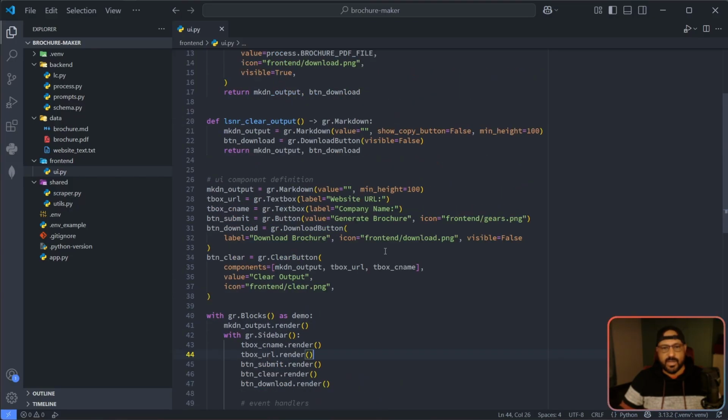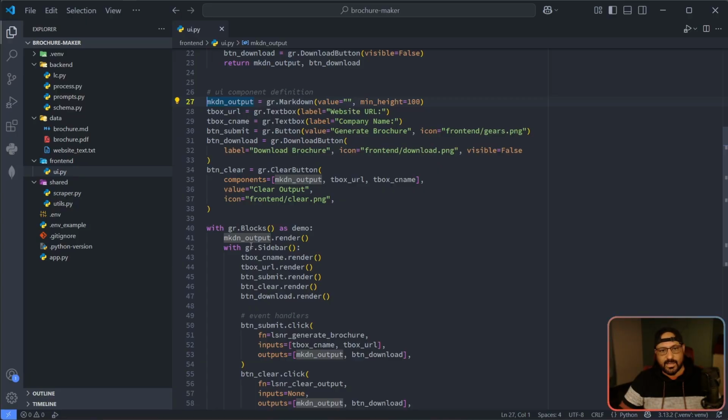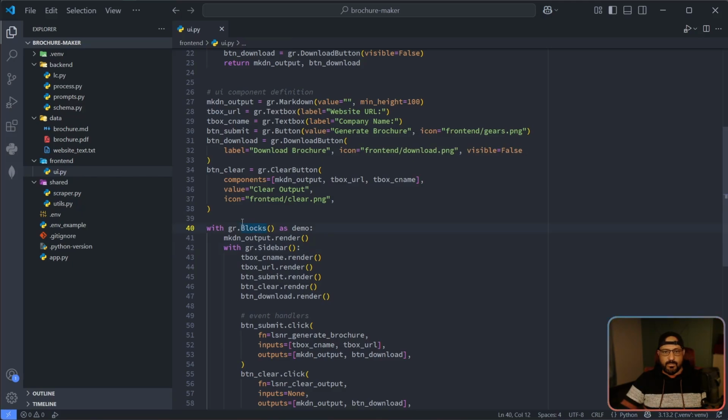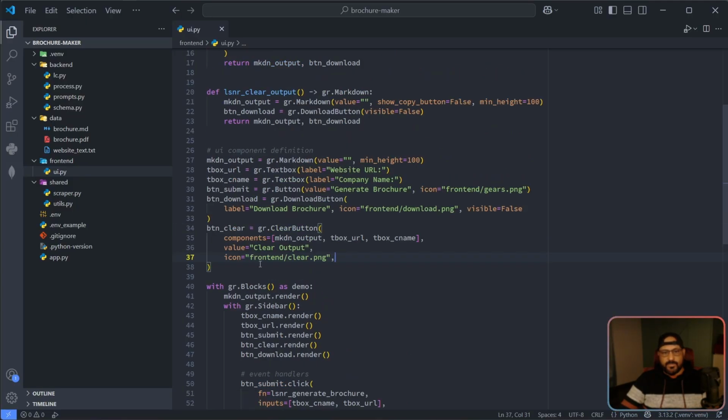In this case, I have defined the components before the block, which is much more convenient compared to what we did last time, where we defined the components inside the block. When you define a component inside the block, which is the main container, the order matters. In the order in which you define those components, they'll be rendered on the screen. But if you define them outside of the blocks, then you can create them in any order you like.